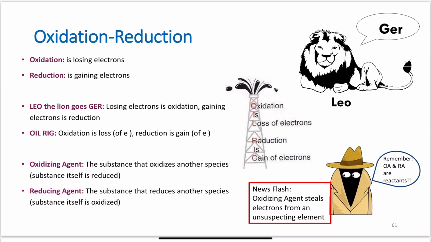So what is oxidation? What is reduction? Oxidation is the loss of electrons. A species has lost electrons. It's still the same species, it's just lost electrons. If it's a neutral species losing electrons, that's when you're going to form a cation. If it was a negative species, an anion to begin with, it could go back to being a neutral species. Lost electrons, not protons.